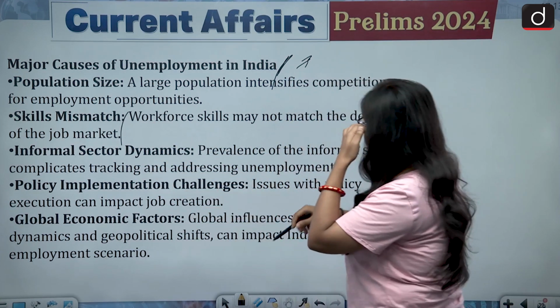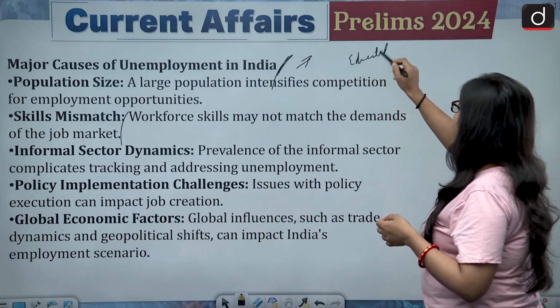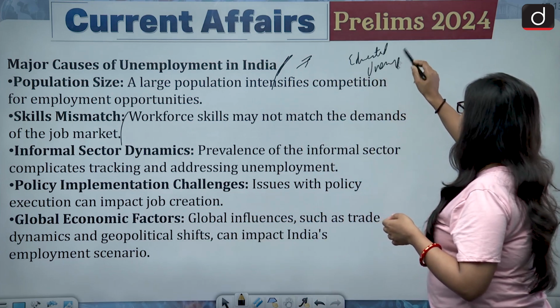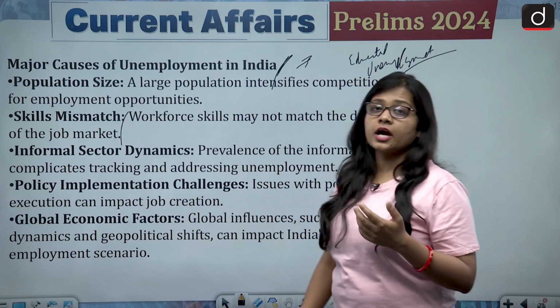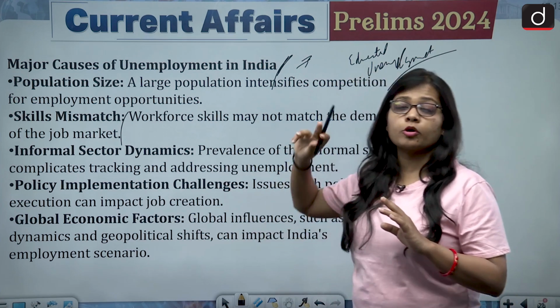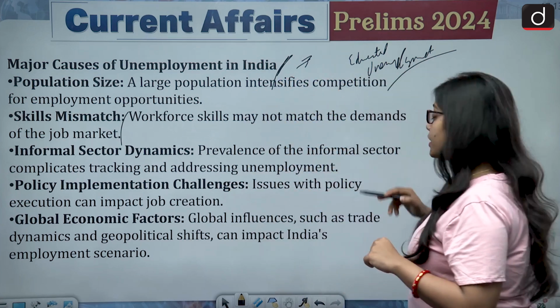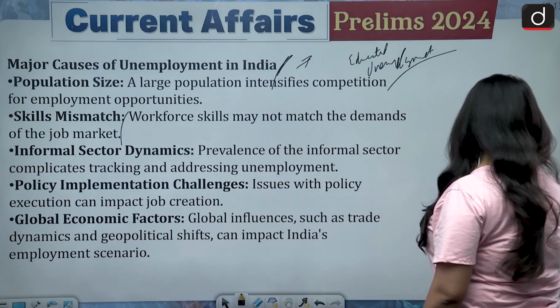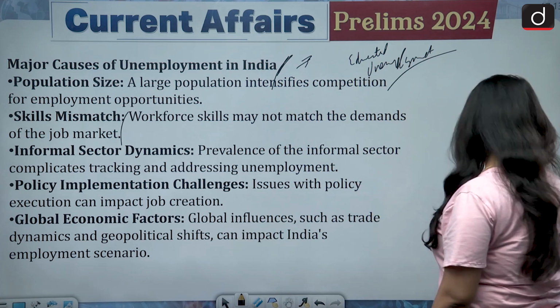And now the problem which India nowadays is also facing is educated unemployment, that the educated people or who are graduates, they are not seeking employment, and the percentage of unemployment is increasing a bit among the educated Indians. So these are a few of the topics that we discussed today.